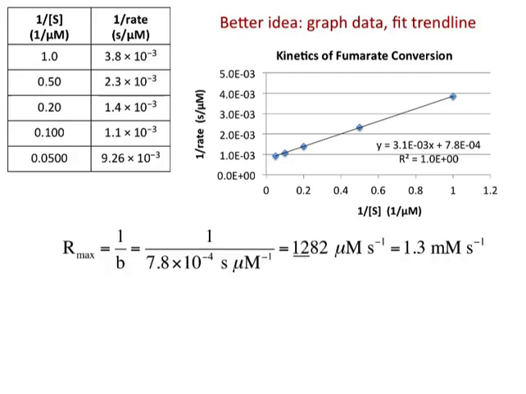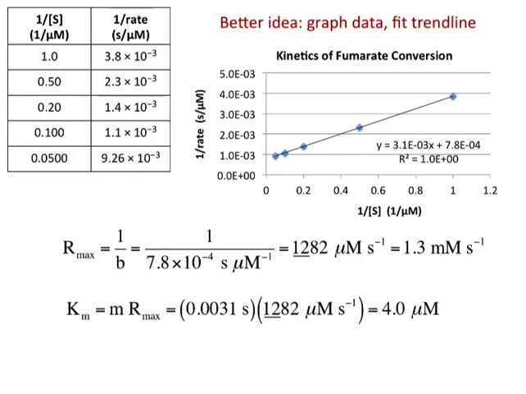All right, then we can do the same thing here. Now we have our Vmax, which comes from the y-intercept, just like before. Then we can find Km, just like before, and get 4 micromolar. When you're doing this, for the sig figs, I usually assume that the sig figs for the intercept are the same as the y-axis. Most of these are 2 sig figs. So I'm happy with calling this 2 sig figs for the intercept, and that gives us a 2 sig fig answer.